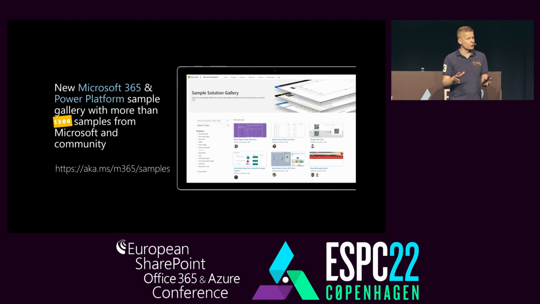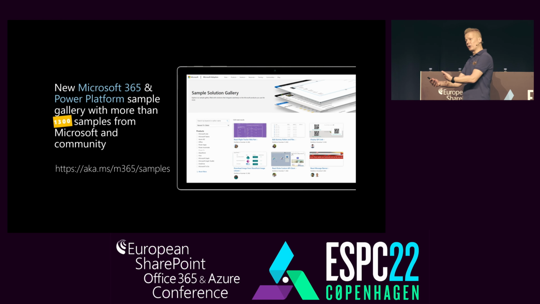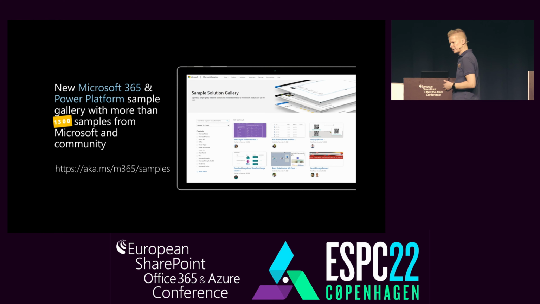And these are samples which are provided by Microsoft or by the community. I can see a lot of familiar faces in the audience who actually contributed their skills and knowledge for others to benefit, so that you can go and download the sample and learn from other people who've been building cool-looking things. And that's what the community is all about. It's all about that sharing-is-caring mentality and helping others to succeed as well. Thank you for that.